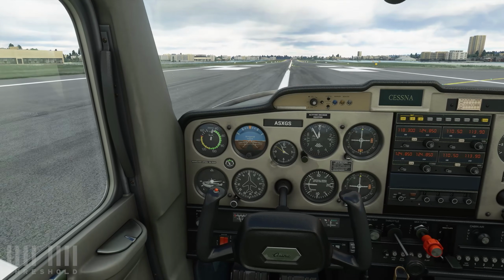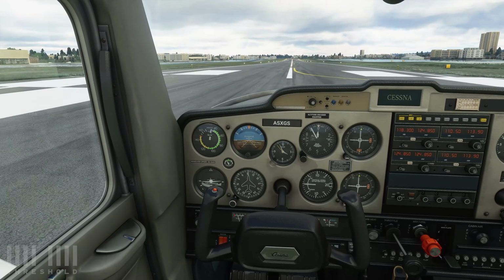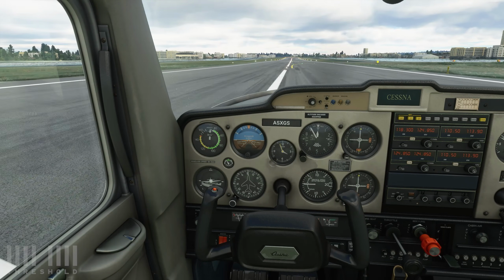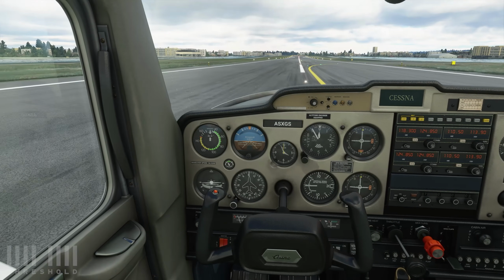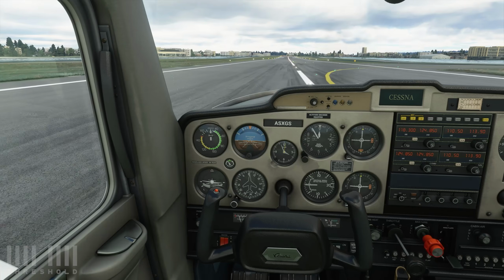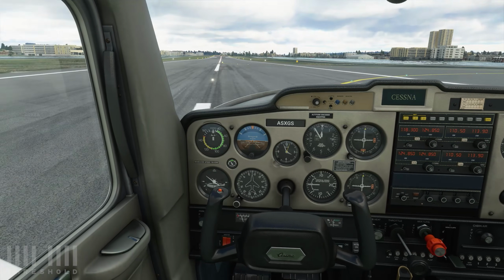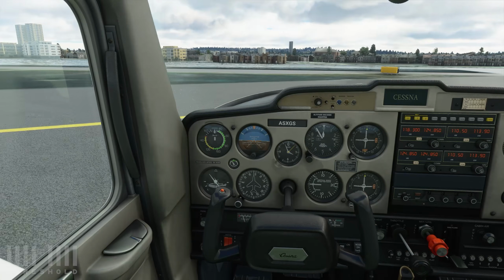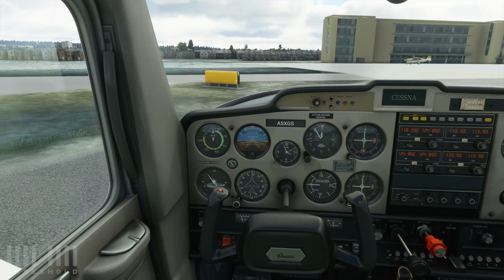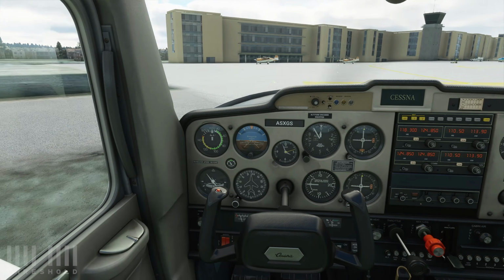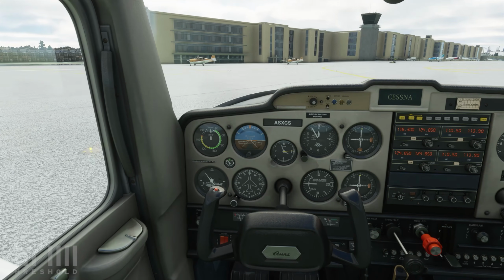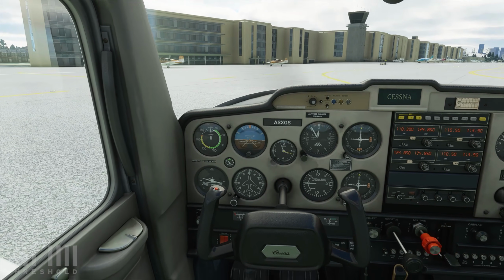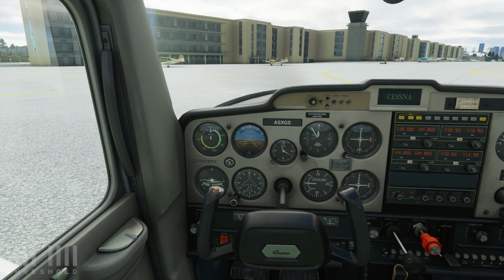Now the touchiness or the sensitivity of the yoke and the rudders tells me that at some point we're probably going to need something like response curves. But yeah, I think overall the aircraft handles pretty well. The flight controls are a bit touchy, I must say, so it takes a little bit of effort to get used to them. But all in all, I think it's a very good aircraft.